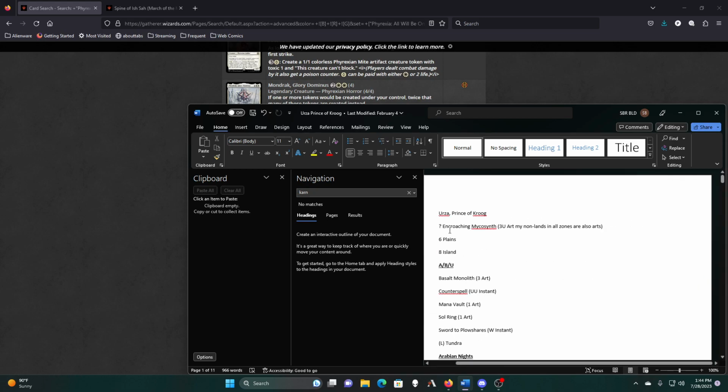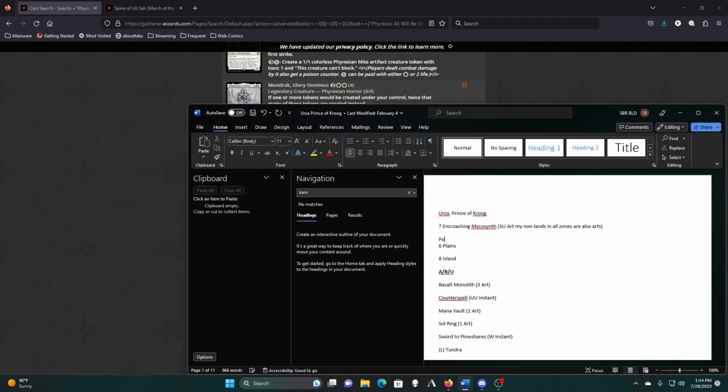It's possible we would want to switch out Meteor Golem. Mondrak is 2 white, Phyrexian Horror 4/4.